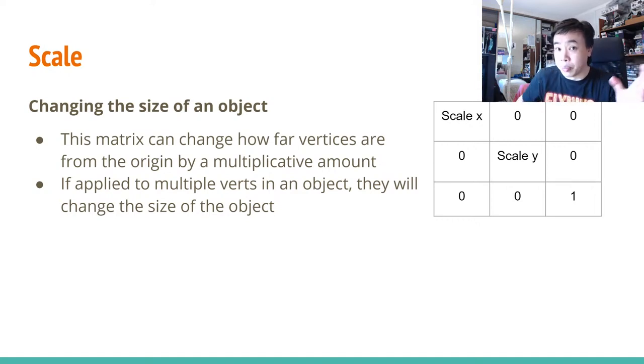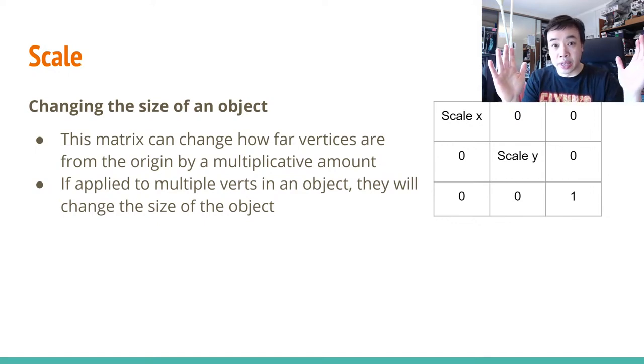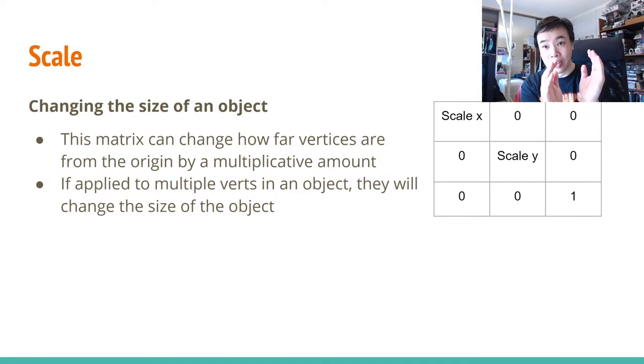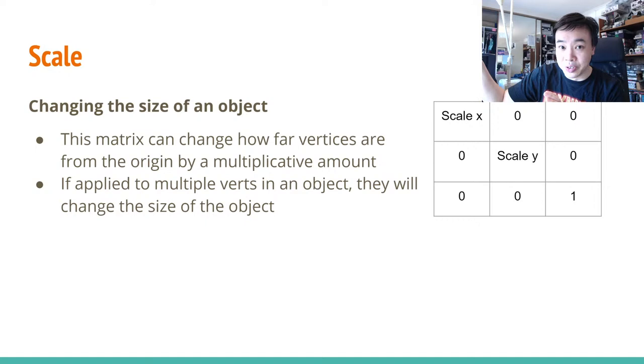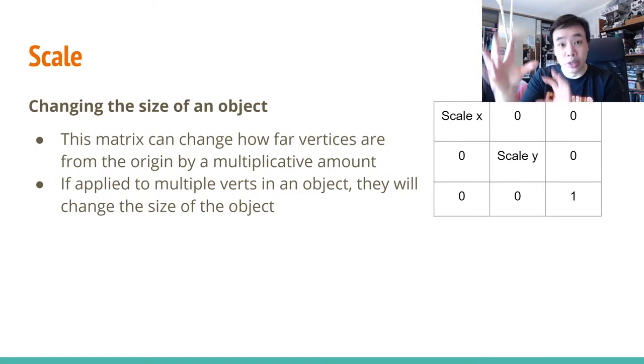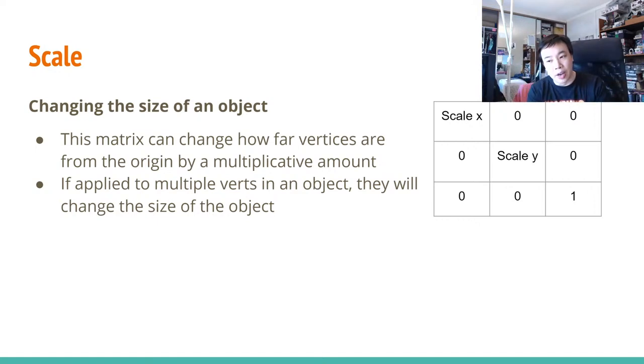So the bit that's important, which is the amount of work you do per vertex in the scene, matrices reduce that amount of work significantly. They mean you never double handle any vertices. You only ever apply one matrix to the verts, and that matrix may be like 18 matrices multiplied together. But that work is simple because you do that work once and then you apply it to 10,000 verts. Only one matrix gets applied to 10,000 verts, and you can do really complicated transforms with it. So that's a lot of the reasons why we use these transforms.